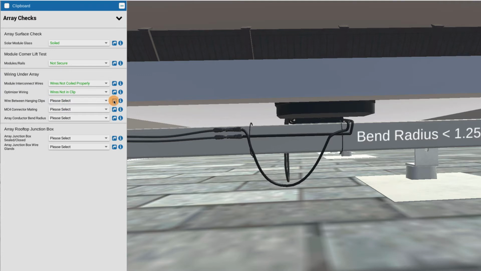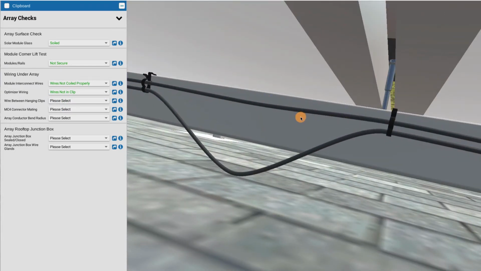Wire hanging between clips, I teleport to that. And indeed here I notice my wires between optimizers, or my jumper wire, is supposed to be secured, but it is not. My choices would have been secured, not dropping more than an inch, or dropping more than an inch, and indeed that's exactly what it's doing, so I report that.